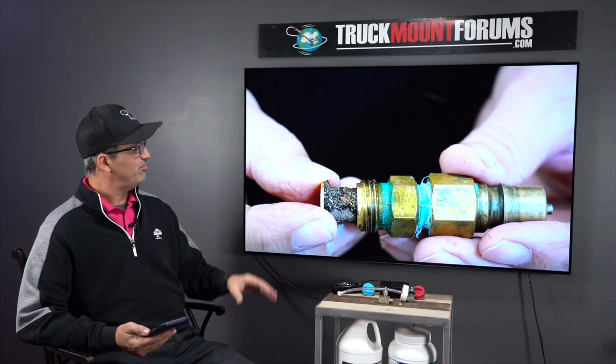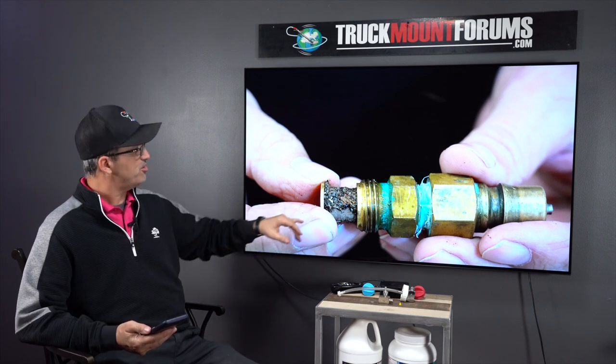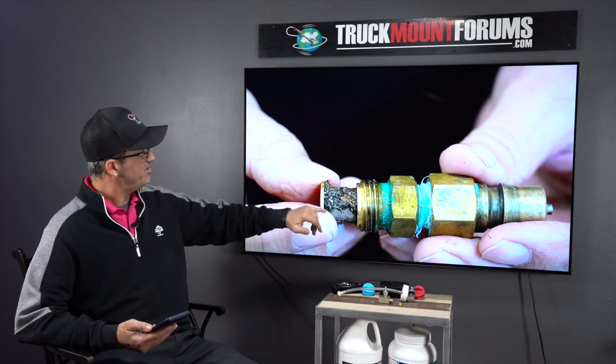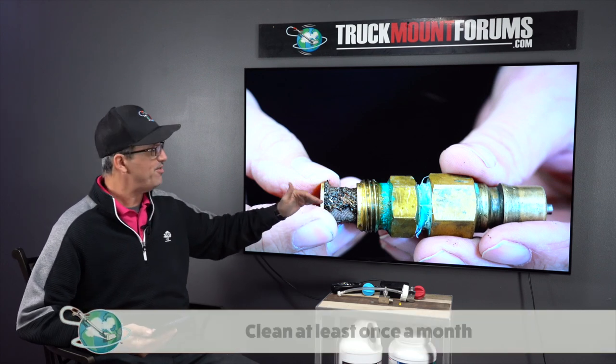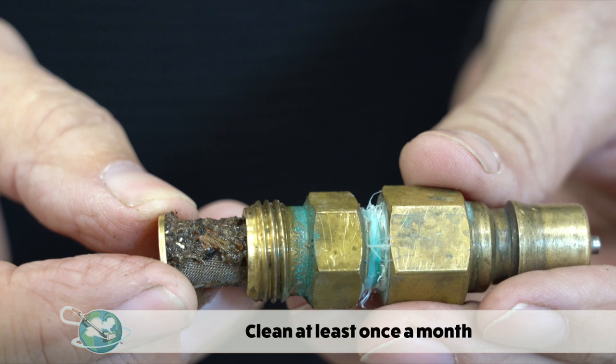To conclude, I'm going to show you a couple of points and some exploded views. Notice where we took the filter out of the handle — look how much debris and sediment is in there. There's no way this machine could breathe and the injection sprayer be able to deliver your product.